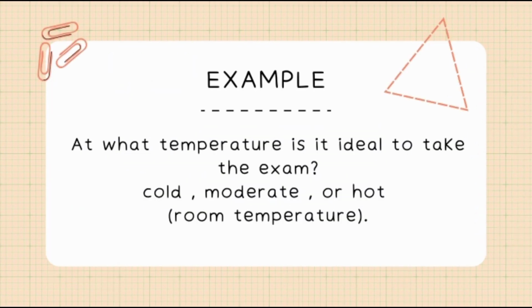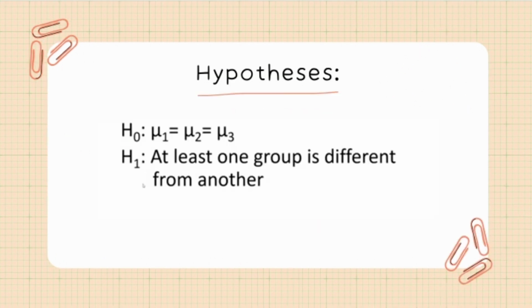So, for example, at what temperature is ideal to take the exam? Cold, moderate, or hot. Ang atong gi-focus ni guys kay room temperature. If mag-exam daw ta, unsa tong ideal temperature sa atong room para maka-focus ta sa atong exam? Kay if nasobra ang kainit, di ba, dili ta maka-focus sa atong pag-answer kay tungod sa kalimot. So, naka-affect ba ang room temperature sa performance sa mga students? Then, it shows if there is a significant difference in these groups.